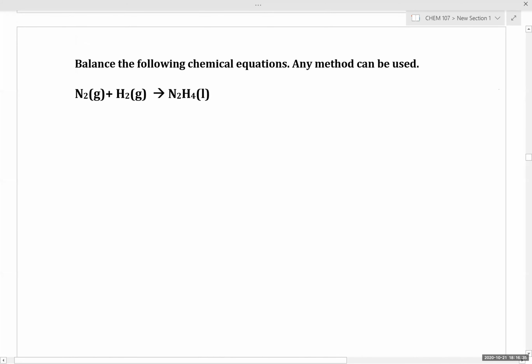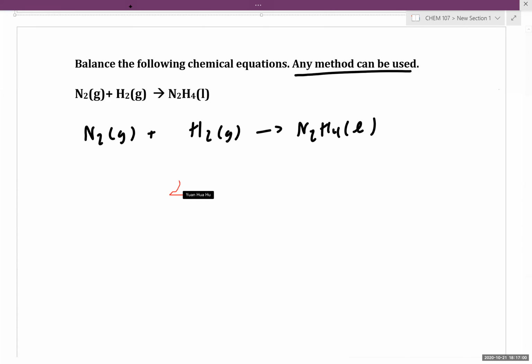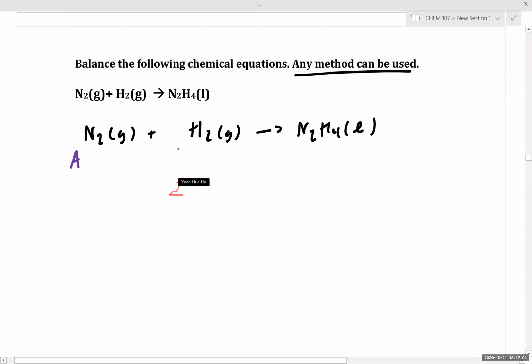And let's try to balance the following chemical equation, and you're welcome to use any method. So this is sort of a capstone. These are examples similar to what you'd see on an exam. So let's look at the following example and let's try to quickly balance this equation using any method that we have access to. So given the coefficients A, B, C, and D, let's try to fill in our balanced equation coefficients, and we'll discuss this first example in about another 3 minutes.